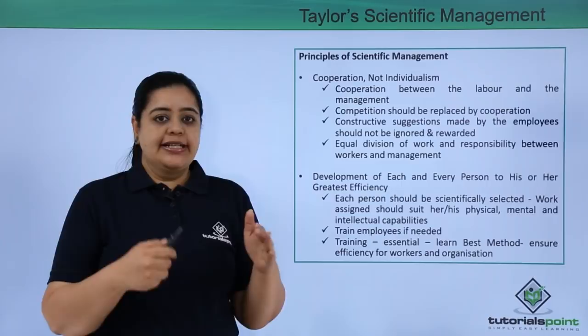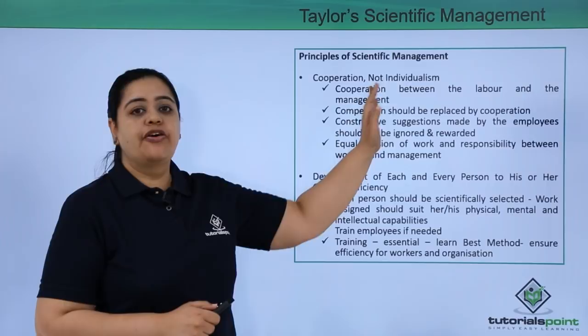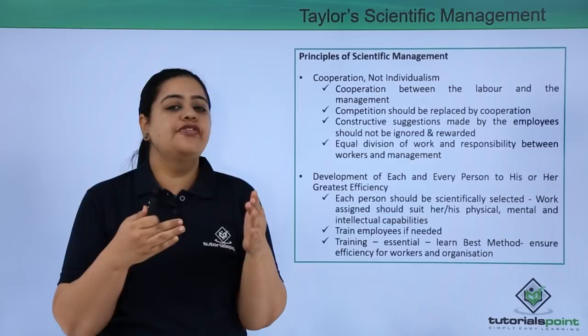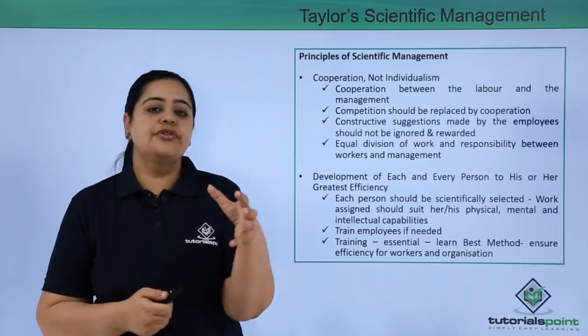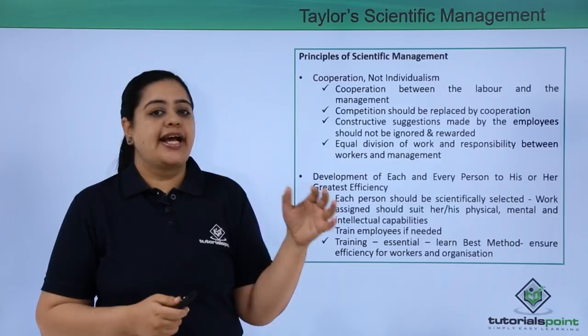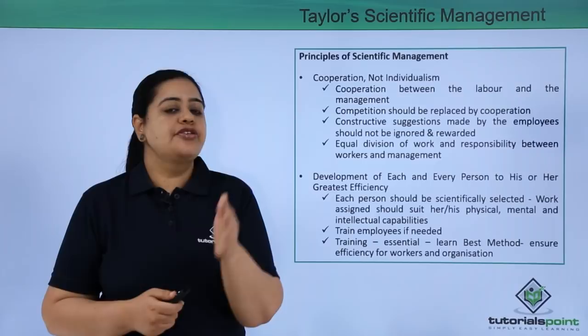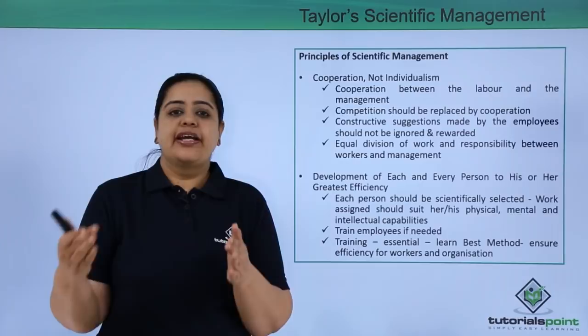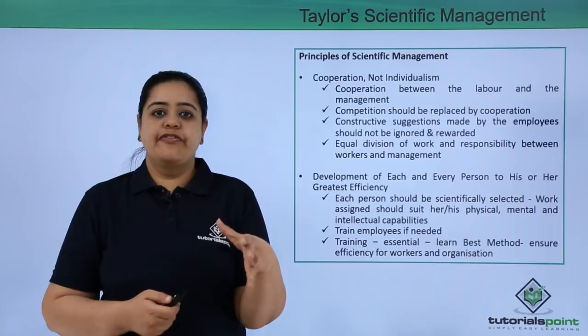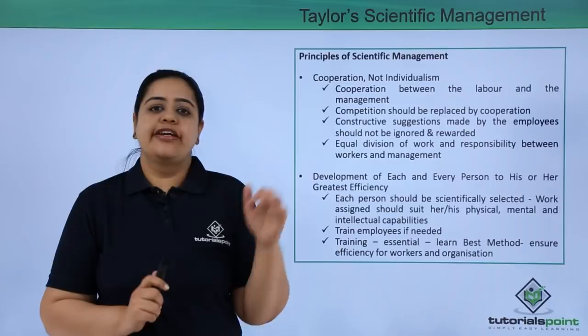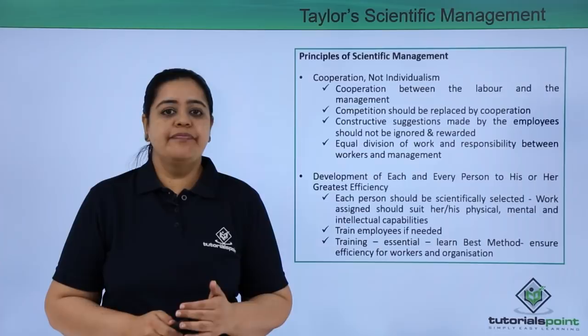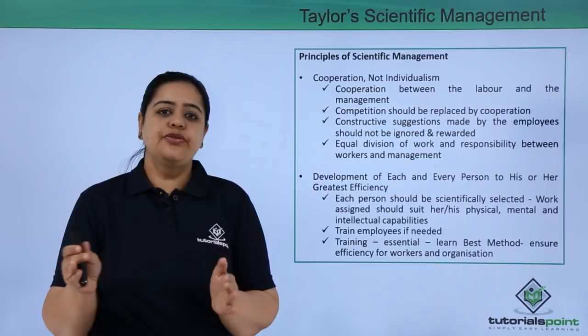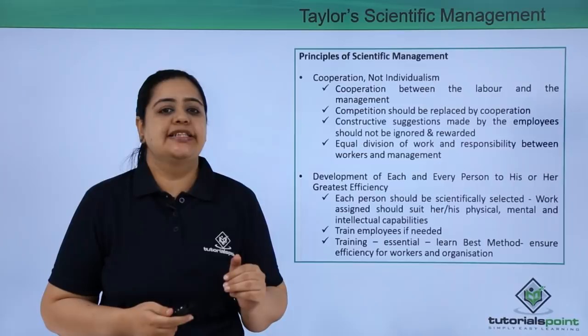Before we end, remember that when it comes to cooperation and not individualism, Taylor said you need to follow an approach where the organization is not affected. Workers have a right to register discord with management, but they should not hamper day-to-day operations. In other words, workers shouldn't go on strike very often. If you go to Japan, they have a system where they never stop work — if they disagree with management, they will only wear a black band while continuing to work, saying they are protesting the decision. This is what was expected from workers when Taylor came up with these principles.